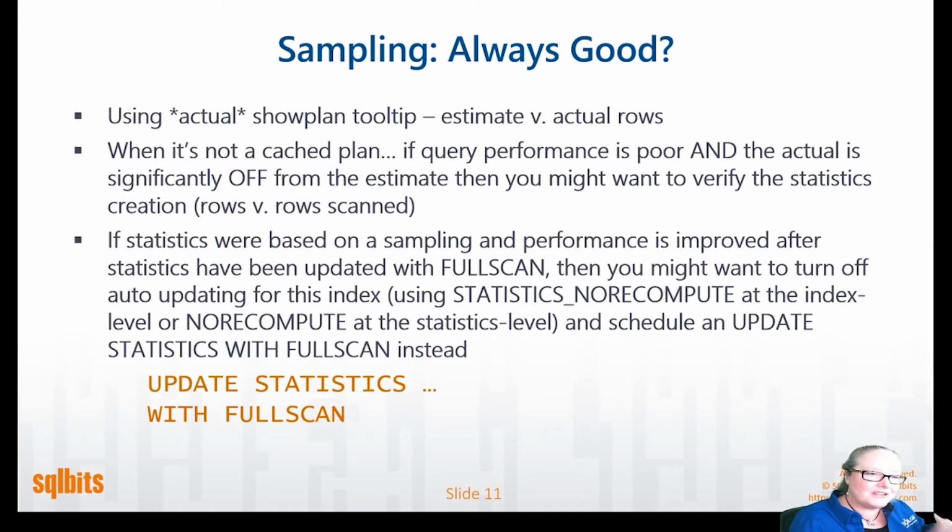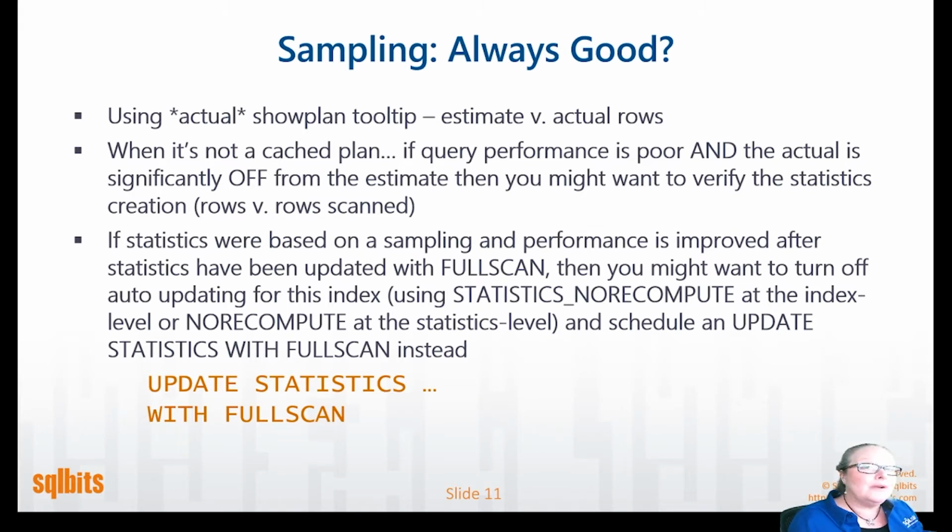So what I'm trying to do is basically reconcile: are my stats up to date, and does that fix my problem? Because if that fixes my problem, maybe I just need to increase the frequency with which I update my stats. But if they're still off after updating and I find that they're sampled, then I update stats with full scan and find that updating stats with full scan solves my problem.